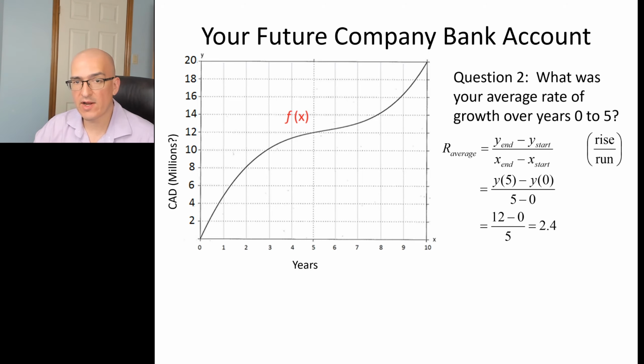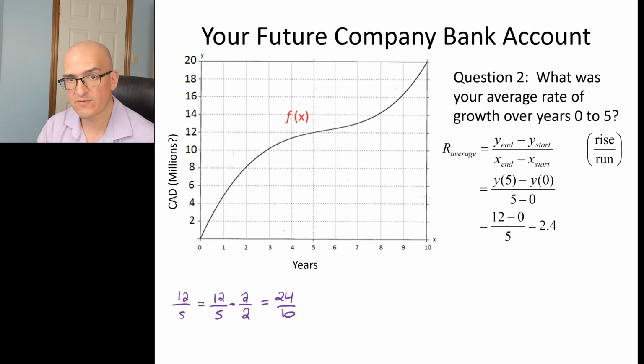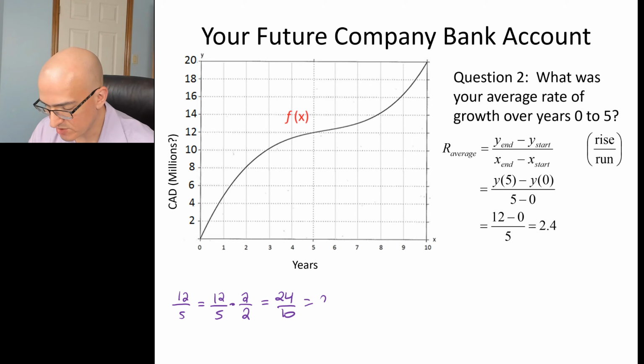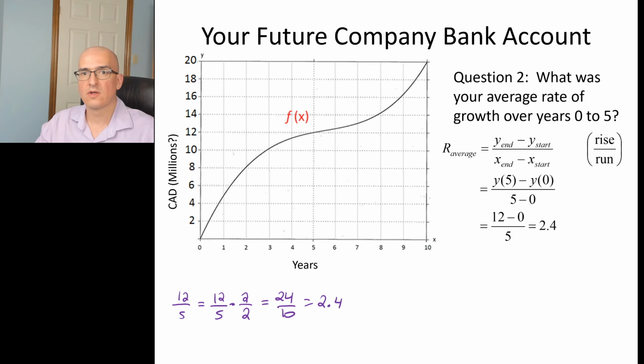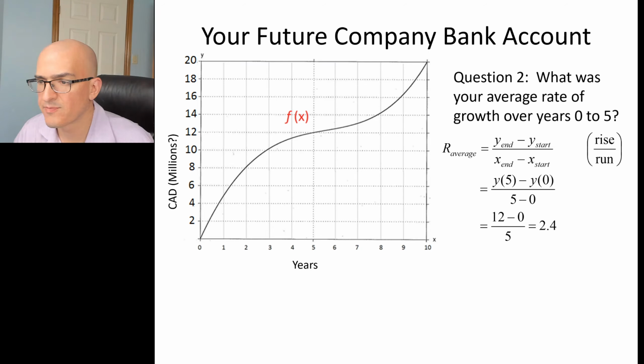How do you do that, by the way? How do you do that without a calculator? 12 over 5 equals 12 over 5 times 2 over 2. I'm going to multiply top and bottom by 2, multiplying by 1, which means not changing the answer. So 24 over 10. And it's easy to divide by 10. We just shift the decimal place over by 1, which is 2.4. So that's one trick for dealing with fractions and trying to get them into decimals. And there's other tricks. I'll erase that now, since I don't want you to panic about that and think that's something that you have to do. We don't have decimals in the course.